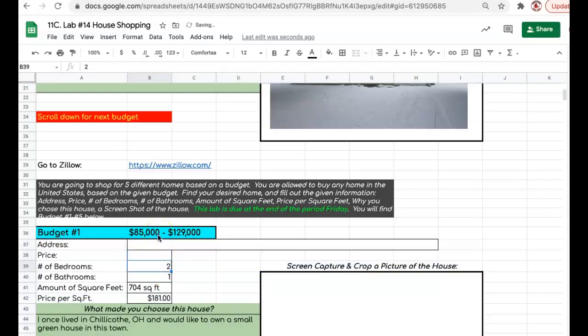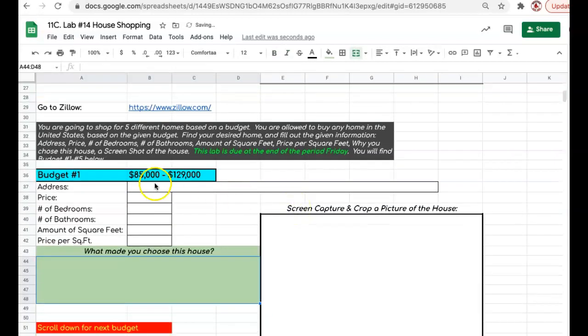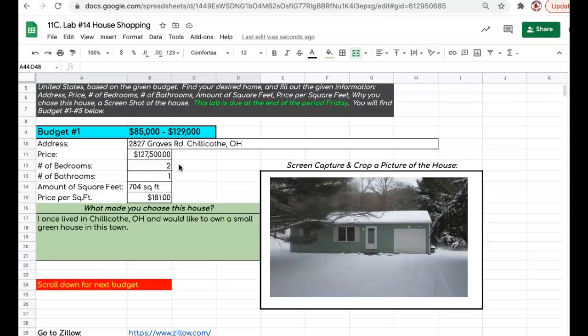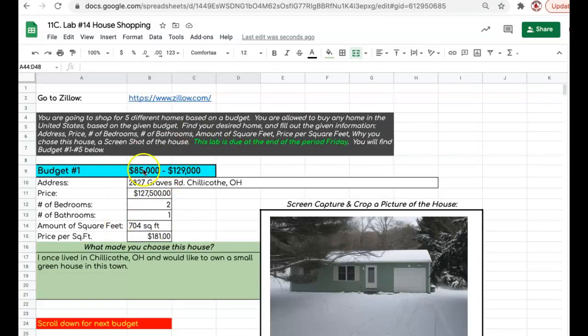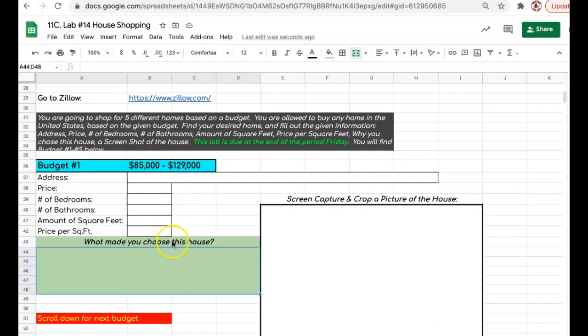You're going to erase it too. And I'm going to leave you with one choice of your own today: $85,000 to $129,000, anywhere in the country. Pick where your family's from, where you visited. Try to find a home in that range, just like I did, and you did this one too with me, right? So you're handing this one in, and one more of your own. And that'll be the how-to for today.